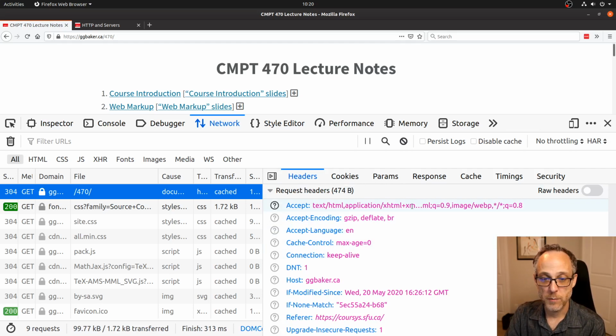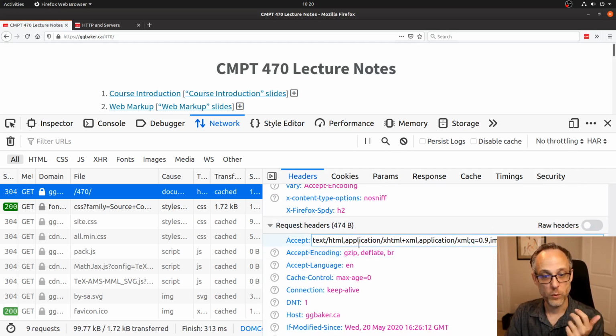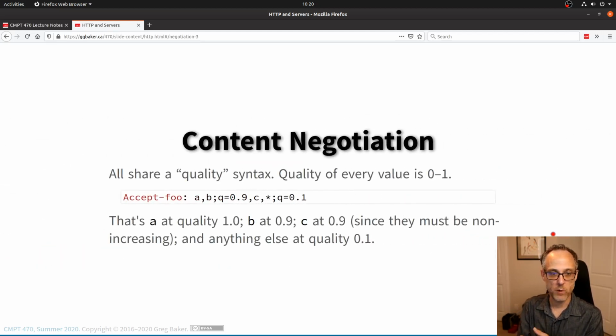When my browser made a request, it requested with these headers. So accept text/HTML, whatever that is. Let's come back to those. There are three of them here. There was a fourth one that we don't seem to need anymore in the modern world.